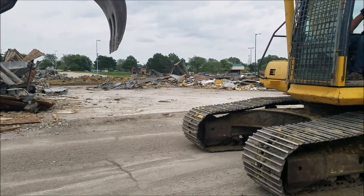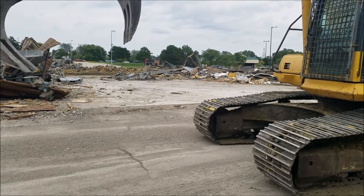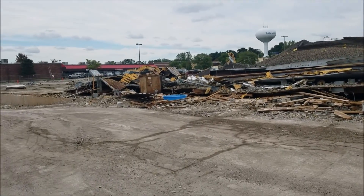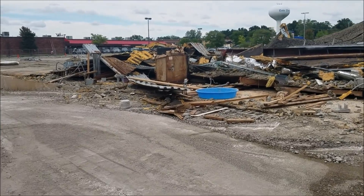Hey, what's going on guys? We have a pretty sweet opportunity today — as you can tell, we're on a demolition site and the building has been completely destroyed. We're not going to be exploring it, but the safe from the building has been left completely intact over there, which is pretty cool because the entire building was just demolished around it and it hasn't been touched.